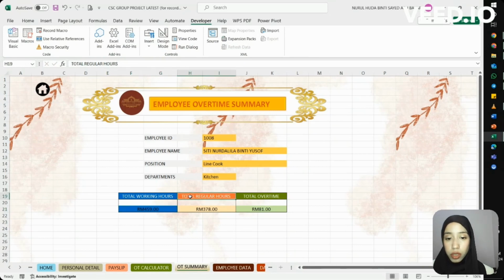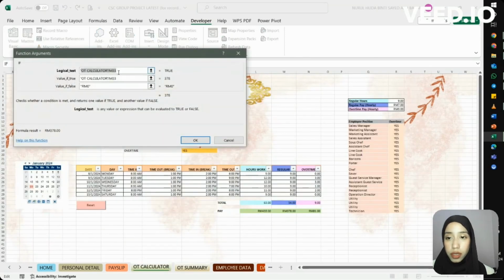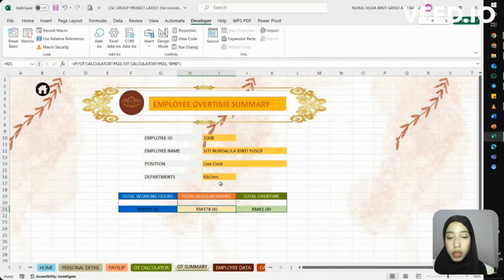The same goes for the total regular hour. By clicking this function, we use this key cell, and here if it's true, we click this, and if it's false, we return 0, and this will appear. So here are the total working hours and total regular hours.